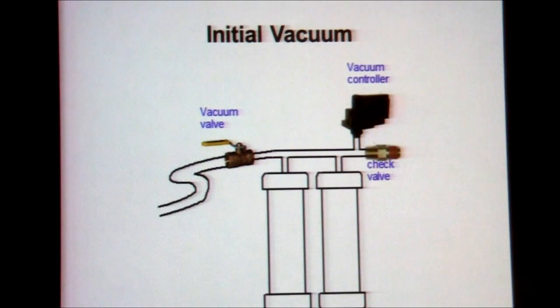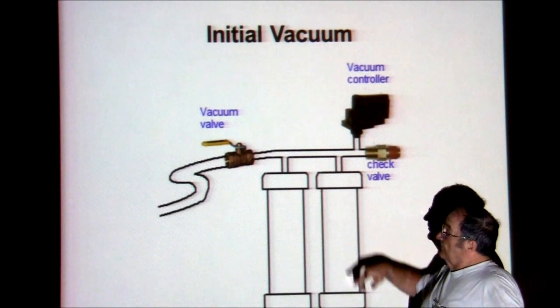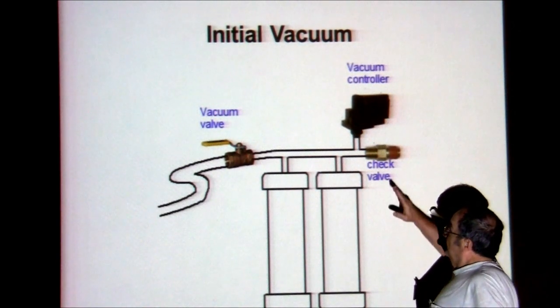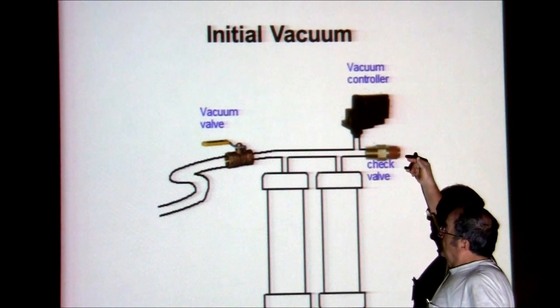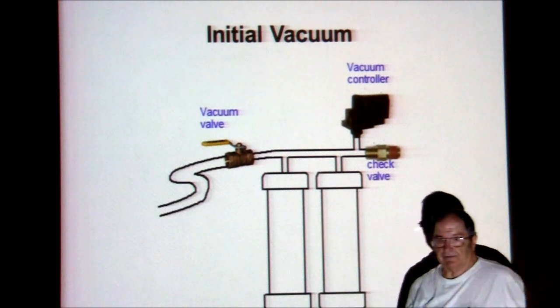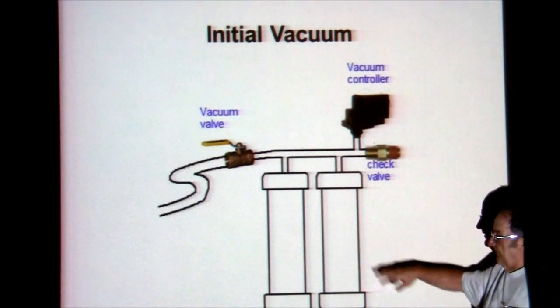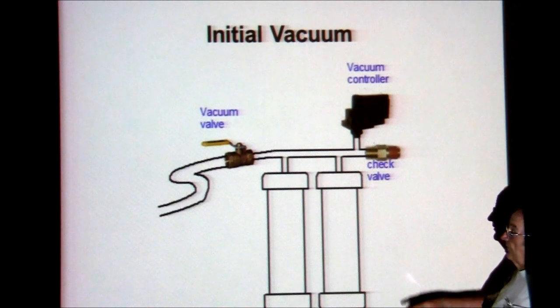Now, to cover this in stages. Bob, why do you want to store the vacuum? I'm going to show you. Okay. To cover this in stages, once the system is charged, in other words, you've had the pump running long enough to store the vacuum in these reservoirs, assuming the ball valve is closed, this check valve keeps you from drawing more atmosphere. In other words, this now becomes a storage device for your vacuum.